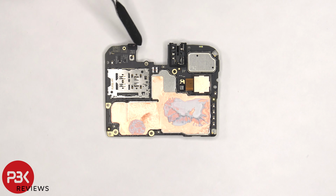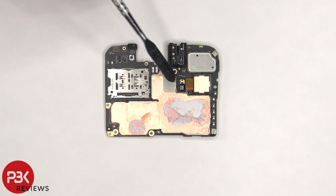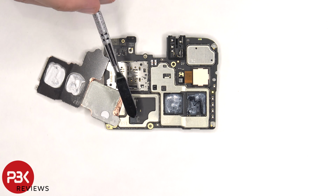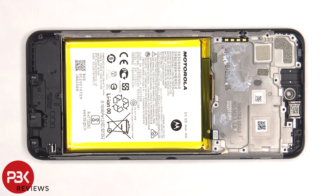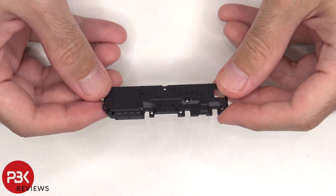The proximity sensor is located on the back, as well as the SIM card and memory card reader, and there's thermal paste and copper tape on the back shields. Once the removable back shields are removed, we can see more thermal paste on the RAM and processor, as well as this chip over here. Here's a better look with the thermal paste removed. The bottom speaker assembly can be lifted up and removed. Here's a better look at that.